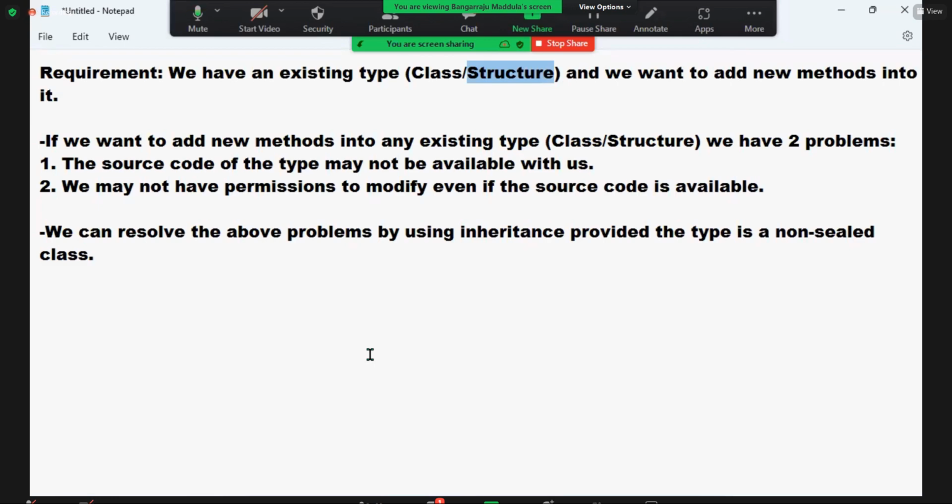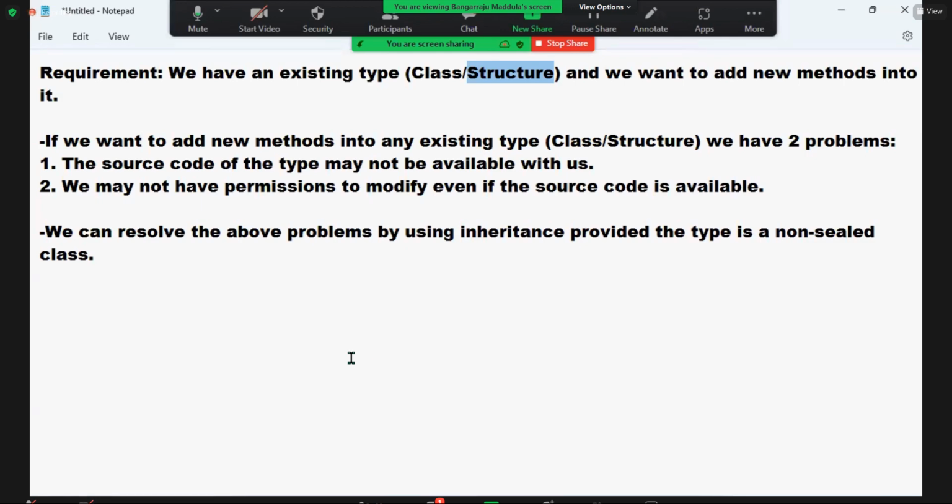So inheritance doesn't work completely, 100%, here. Only 50%. What is that? That is a non-sealed class only. Inheritance will help you. But if that is a sealed class, inheritance doesn't help you. And if that is a structure also, inheritance doesn't help you. Are you clear with the problems? Yes or not? I said your requirements and problems.